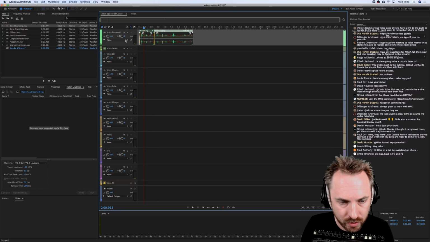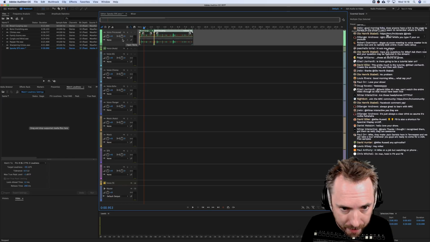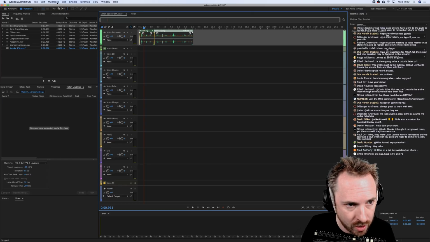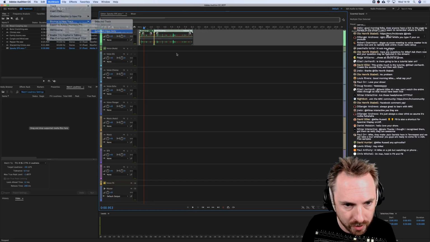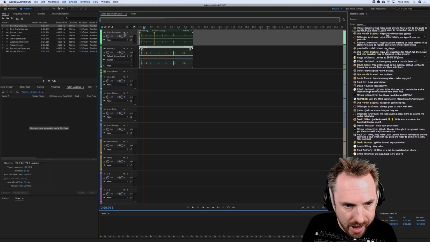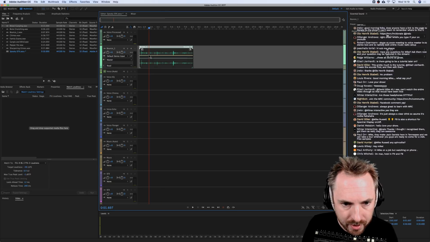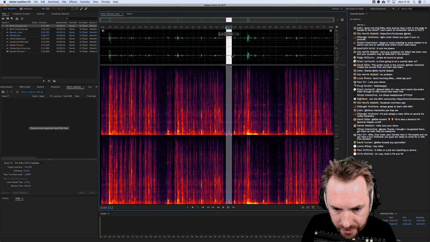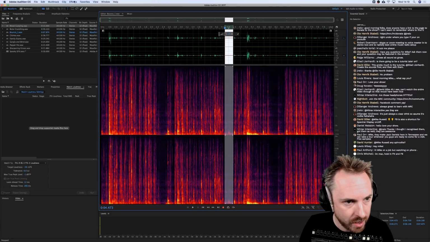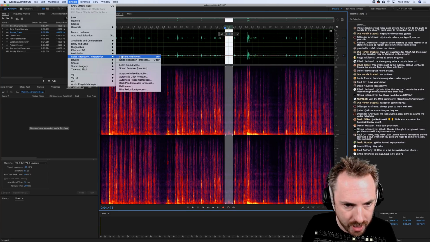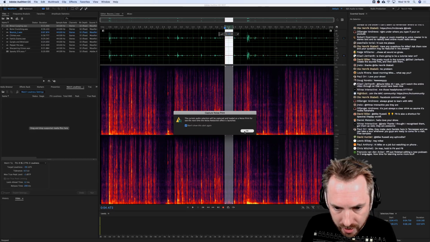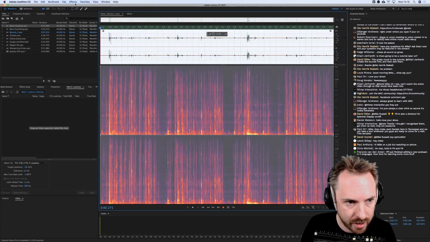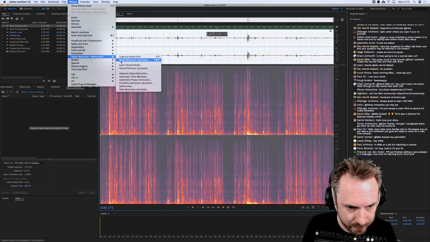Then I'm going to run some noise reduction because, as you could probably pick up, there was a little bit of background noise that I didn't quite want. So actually, let's bounce the selected clips only over to a new track. There it is. And we can safely get rid of that stuff. Now let's go in, and if we look at spectral, you can see some background noise there. So here, that's a bit of background noise with no blood gurgling in. So let's go into Effects, Noise Reduction, capture the noise print. Don't show that again. Okay. Double click everything. Effects, noise reduction process.